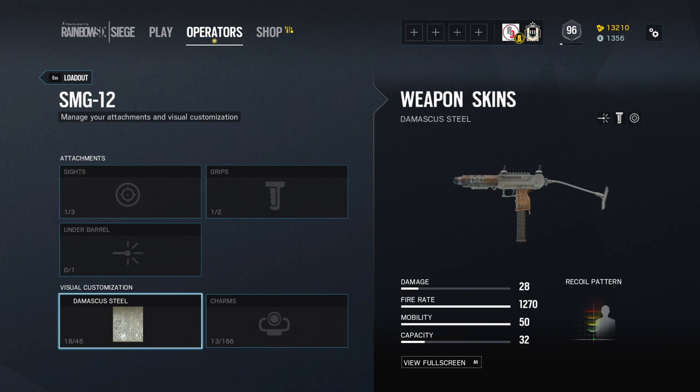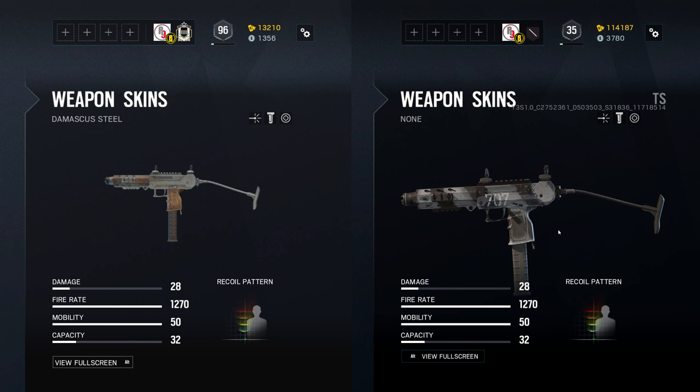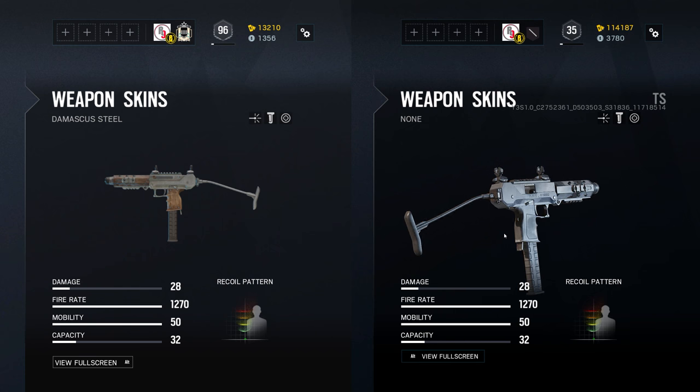Now let's quickly compare the stats to see if there is anything else that will be changing. Nope, the stats remain exactly the same, including the recoil pattern, but ooh, look how pretty the gun stat menu will be in future. The guns are now slightly angled, and you can play around with them if you like.